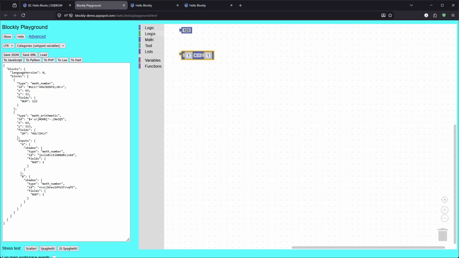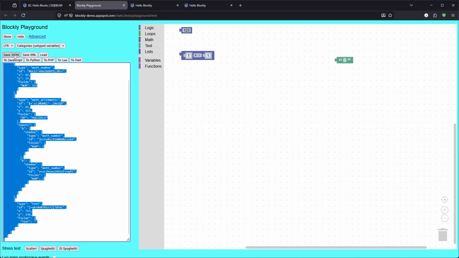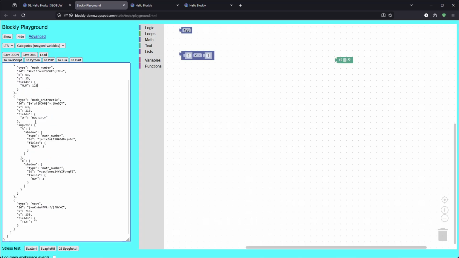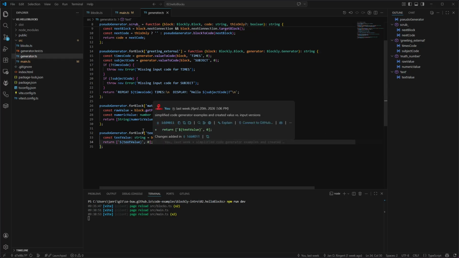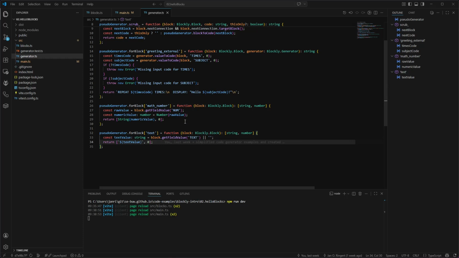And for text, if we generate the JSON code again, then we see here, there's our text, and it has text as the field name. So that's what we're accessing here. And then we're simply returning this as the code, right? So those are quite straightforward, how we generate code for a number block and a text block.